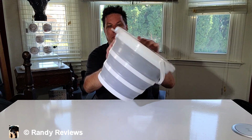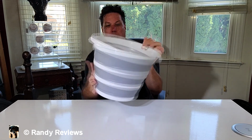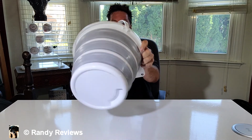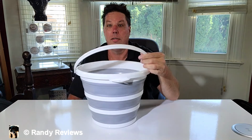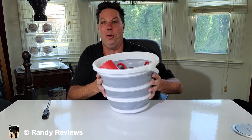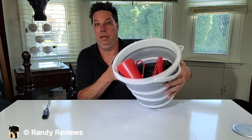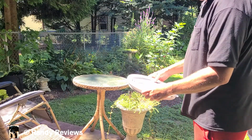It's got a nice polypropylene type rubber on here. It feels sturdy, lightweight, but sturdy. I don't know how sturdy the handle's gonna be once it's full. It depends on what you're putting in there, obviously. We need to take this outside and test it. Guess what? I have to carry a bunch of stuff down from my studio to take outside and test, so guess how it's getting there. The collapsible bucket. I already think everyone knows how a bucket works, but let's put this thing through its paces.